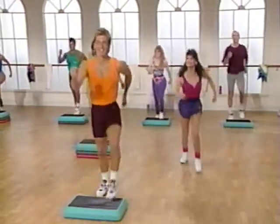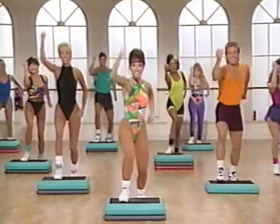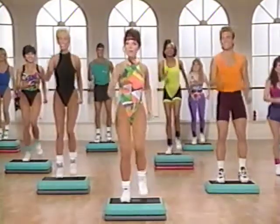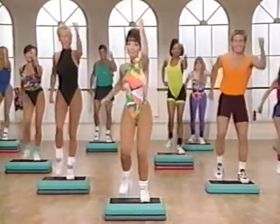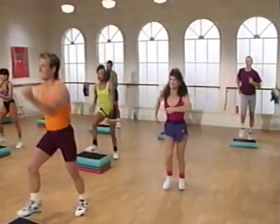Now on this next one, when we go slow, add an arm pump. It's pump. Pump. That's it. And come on up. Right, left, back down. Right, left, back to slow. Right, right, left. Right. Up tempo. That's it. Now one more set.